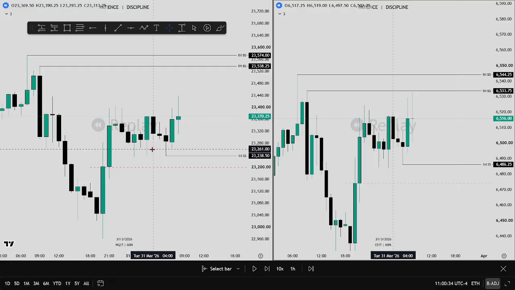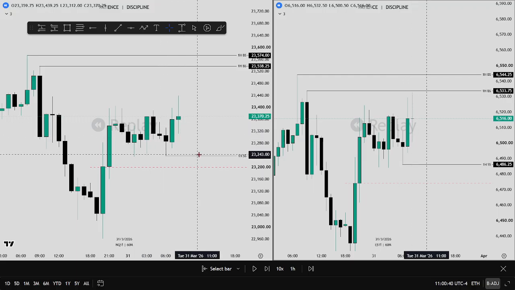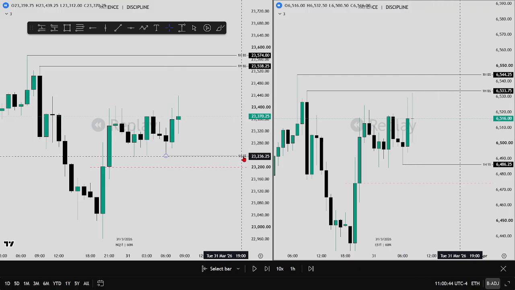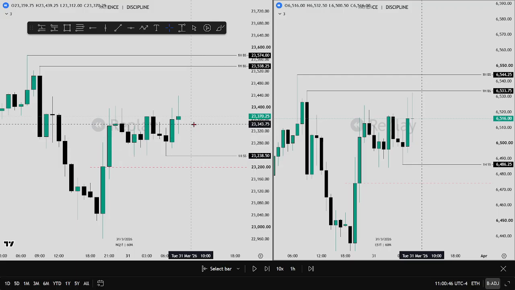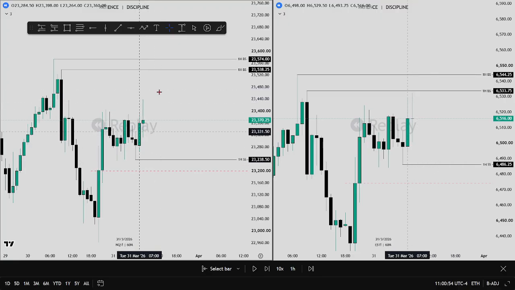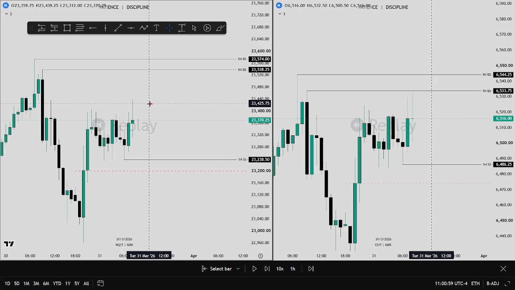But look at our daily EQ. As I just said, sometimes I don't pay much attention to the word premium and discount. Price can fall directly, sweep this liquidity here, then I'll need to buy. But I should know that after sweeping this liquidity, I'll be buying in premium zone. You get me? That's what I'm saying. I don't normally, I'm just trading my model. The daily EQ is just there to tell me that if I'm above it, I should sell. If I'm below it, I should buy. But I don't pay much attention to that.